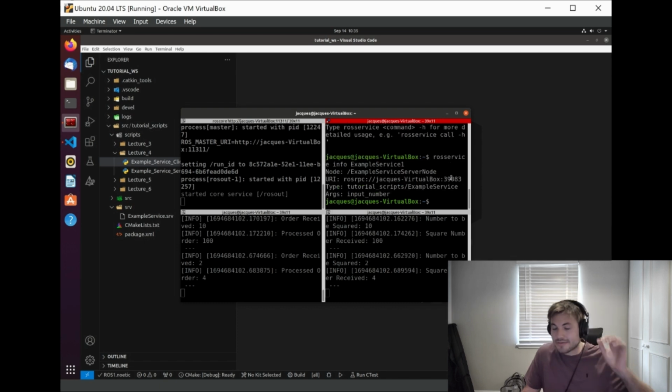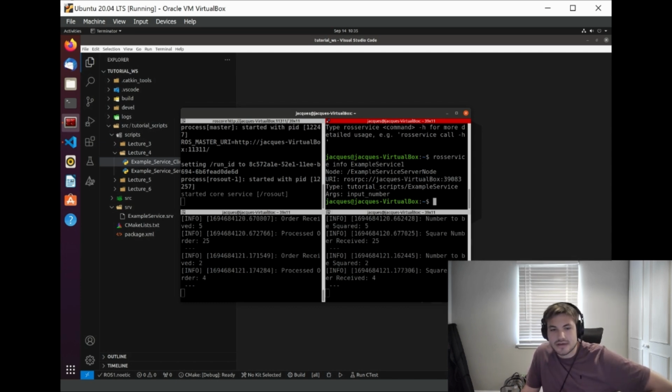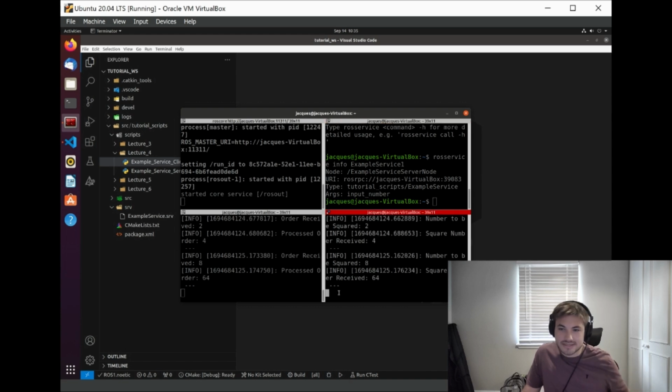There you go. Look at that. So you can see that example service 1 uses the example service type, the example service server node, but it is an instance of the type of service that we've now set up. So yeah, there we go. That's a simple example of a ROS service server-client pair.